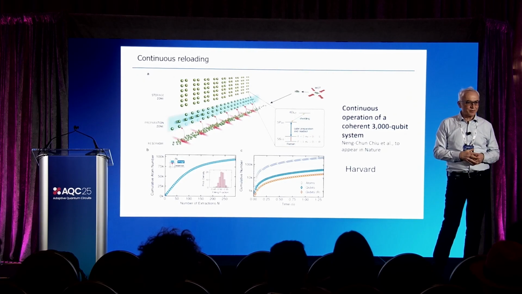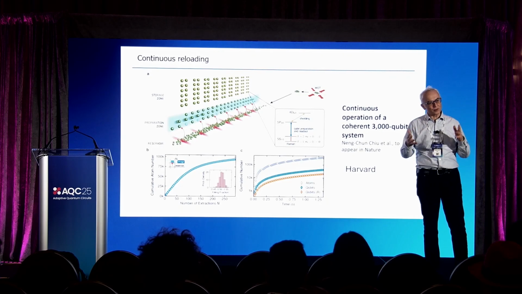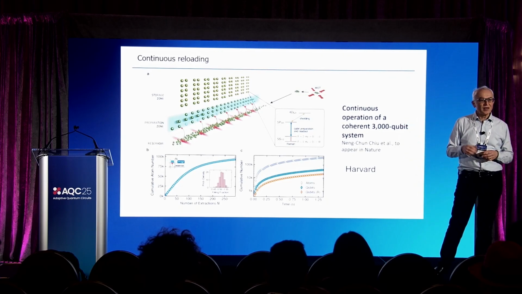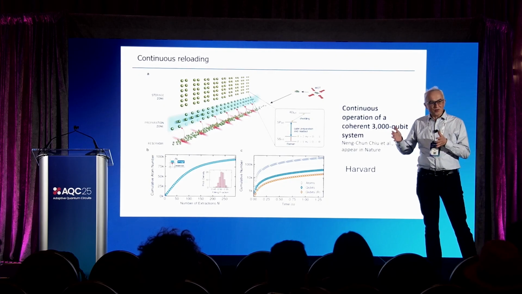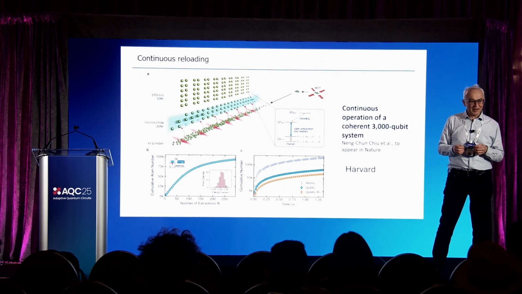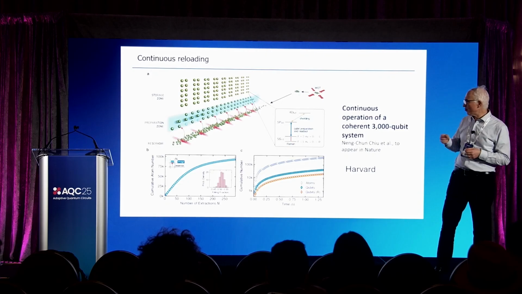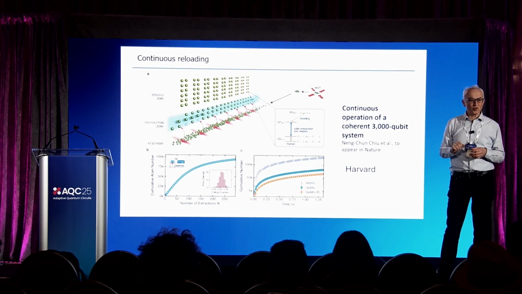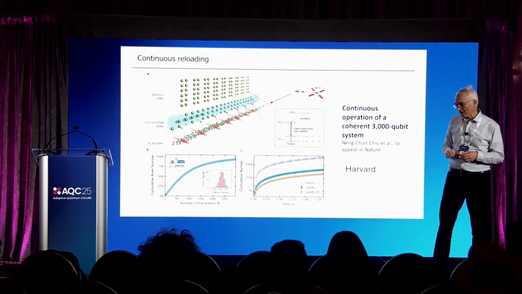If you make the trap deeper, you can win by a factor of a few, but it's only square roots, so it's a little bit costly. But I think it will end up between 100 microseconds and say maybe 10 microseconds or so for this kind of motion. If you use optical lattices to move, you can do much faster because the forces are much larger.